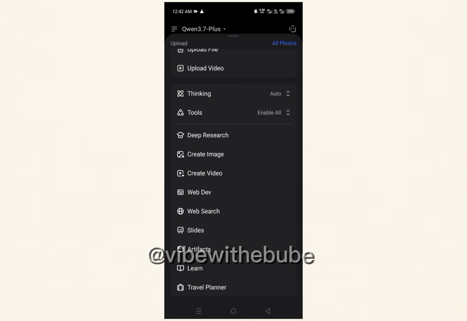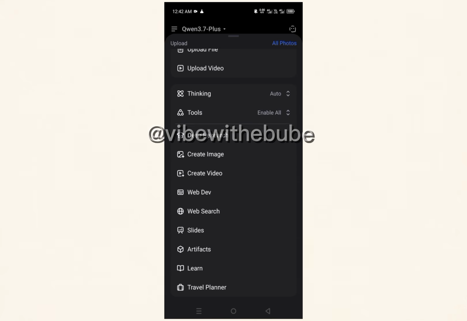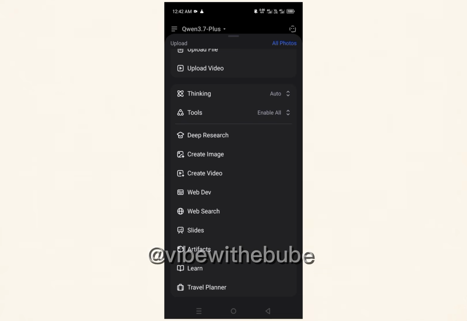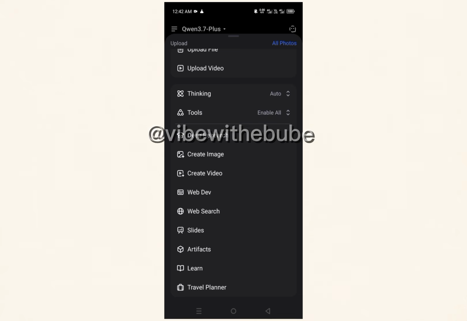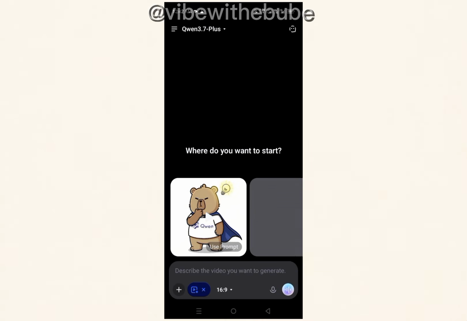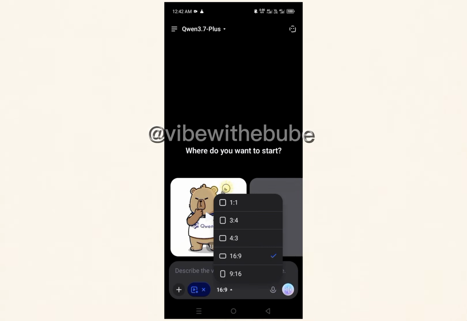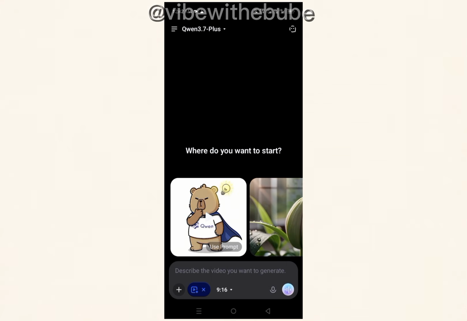You can also use this app to create your images. So anyone you want to go with, just kindly make sure you choose the one. But the main thing we are here for is to generate our video. So can you go ahead and click on that create video? Now when you click on create video, this is exactly what we see next. Do you see that 16 points? Now can you go there to change your ratio? Remember the ratio your image is.